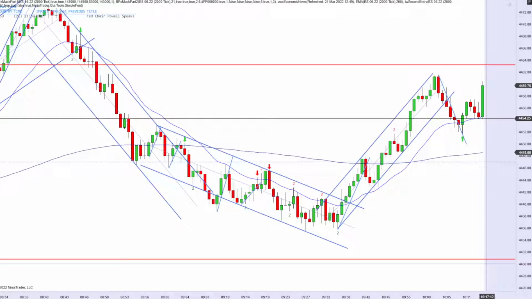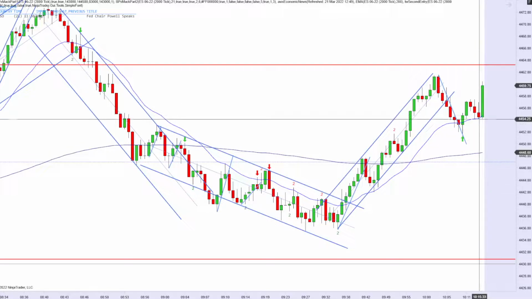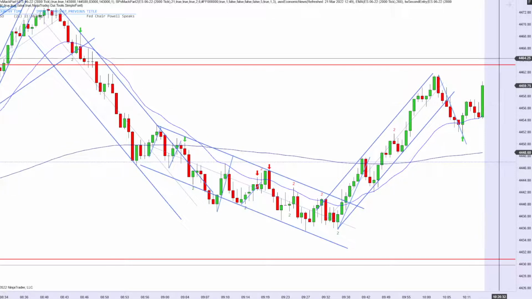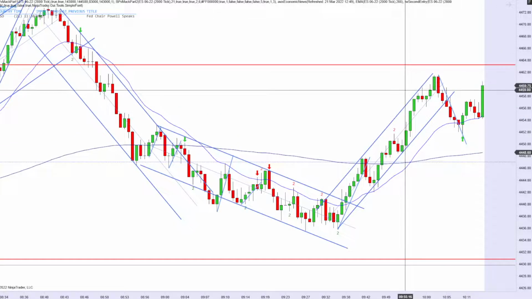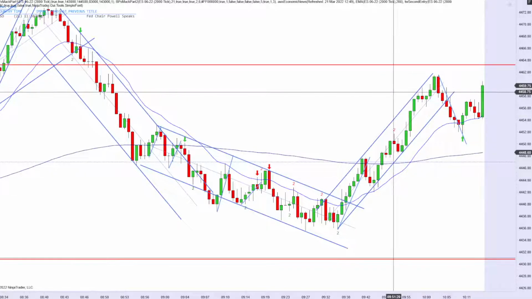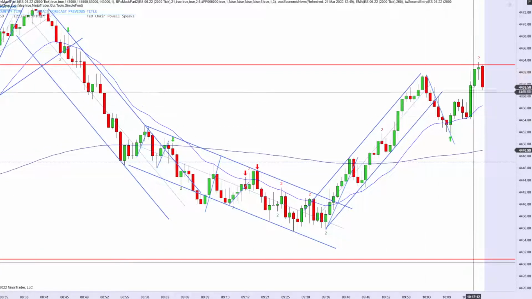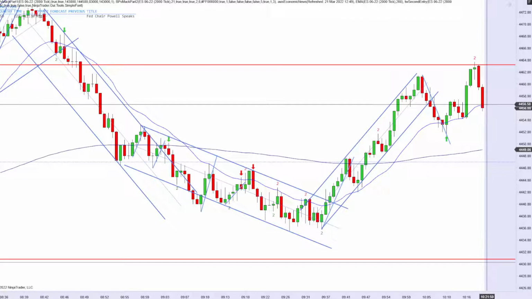My stop would have gone one tick below these three bars right here, and I was fairly confident. You know, we're looking for that new high. Our price target is overnight highs. That's where I want to go. That's where I was anticipating prices were going to go, and they did, but the bar was just way too big. So prices come back up. They find a price target of overnight highs and immediately reject and come back down to EMA.